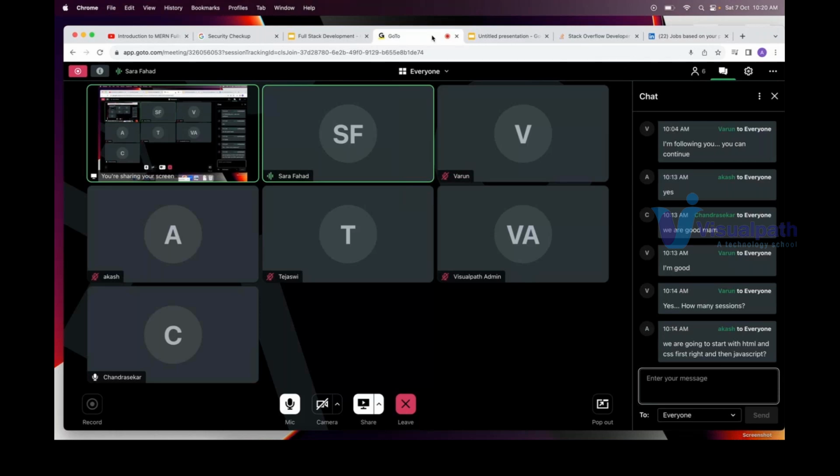Once all of this is clear, we would do one React project, one Node.js project, and how to integrate React.js and Node.js with a sample MongoDB database. We would see all of this in the course of 45 days or 60 days, whatever Visualpath decides. Are we good till here?